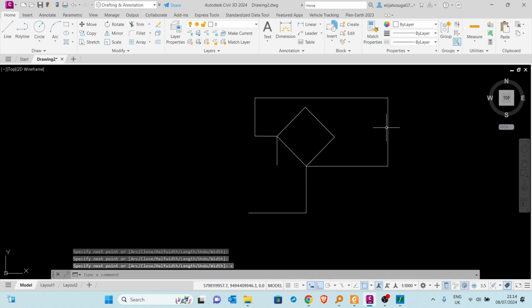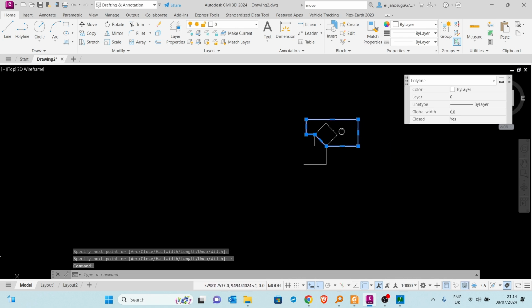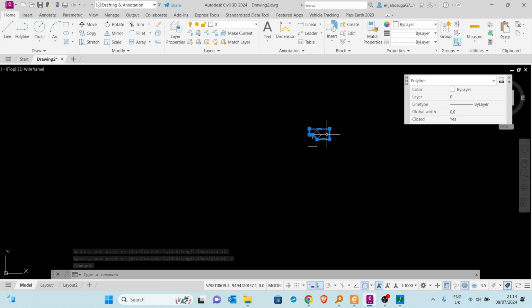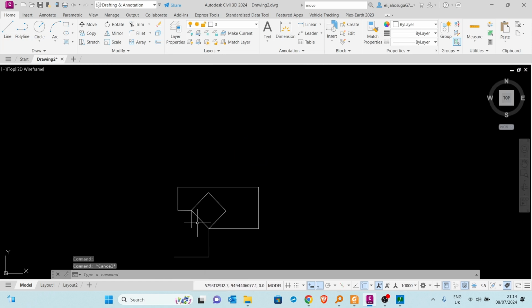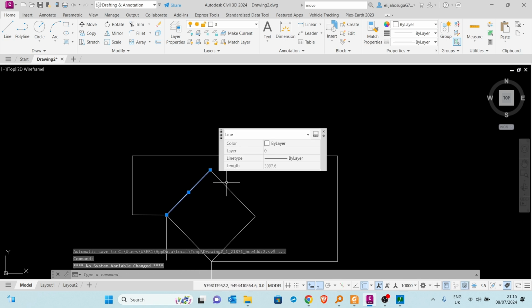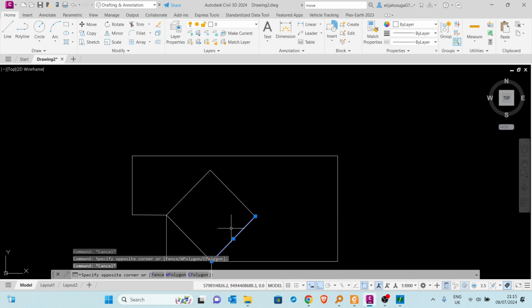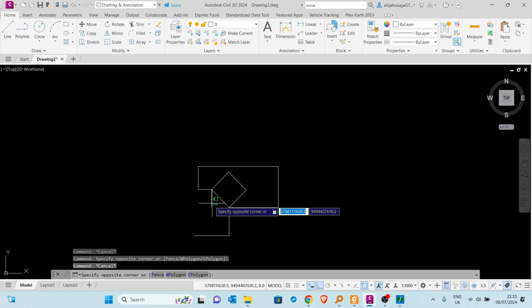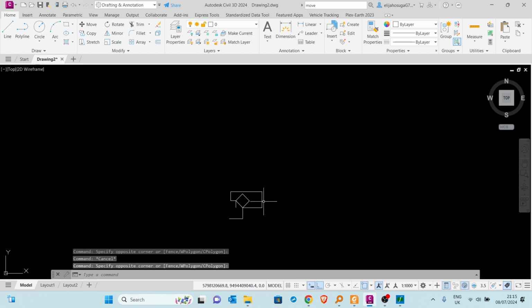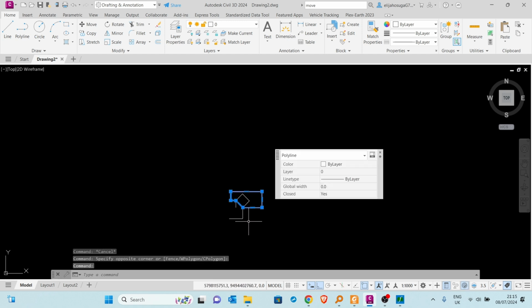If I click on this polyline, the polyline is a closed object. It's not like the line command. The line command is one line segment. The polyline is giving me the whole object in one go. So that's the difference.